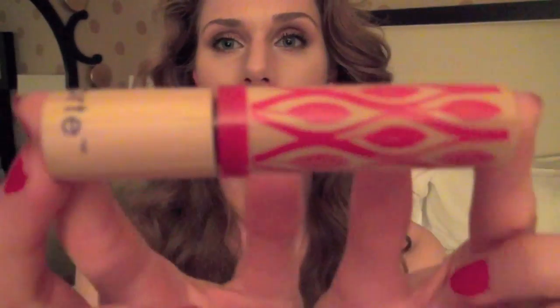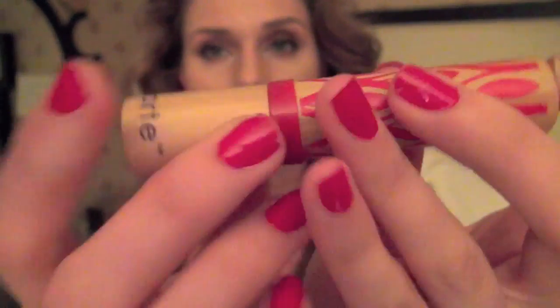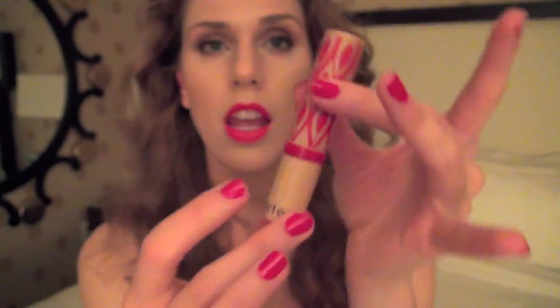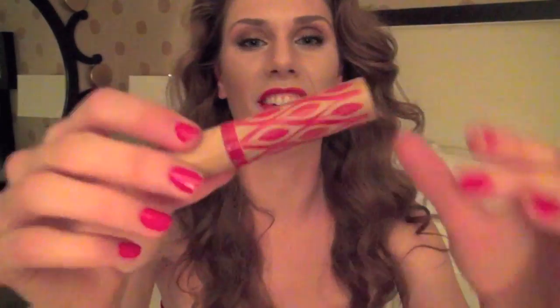A lot of times I'll be using a MAC lipstick and it comes open in my purse, and then it sucks because all the dirt from my purse gets into the lipstick, or the lipstick gets all over my purse. What's nice about this is that it's got like a 2-lock system, so when you close it, it's closed and it actually snaps in. So this does not come open, even if you try. Whereas with a MAC lipstick, that top would come right off. I can't get it off.